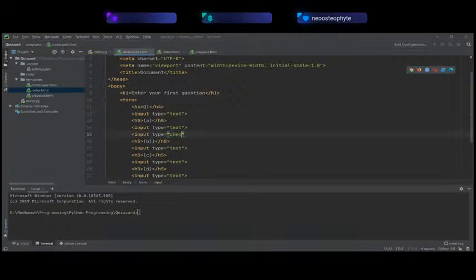Okay, yeah, so it's just checkbox. Input type is equal to checkbox, and that's what I think we should do. And between each of these options we should have two line breaks as usual.